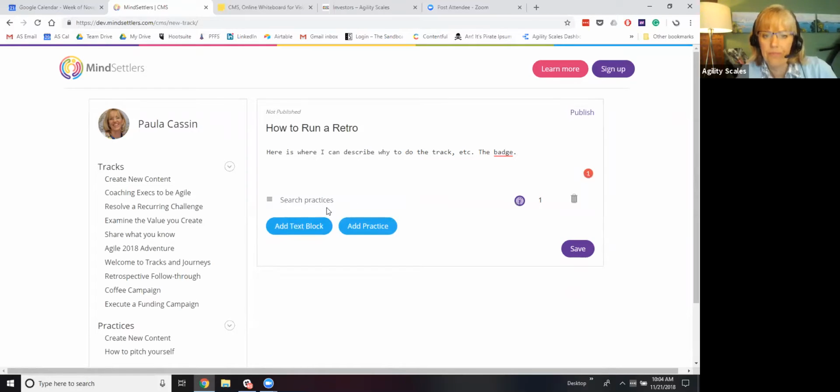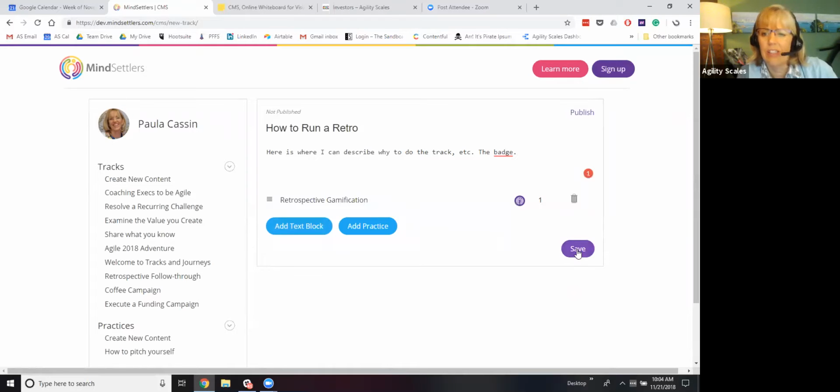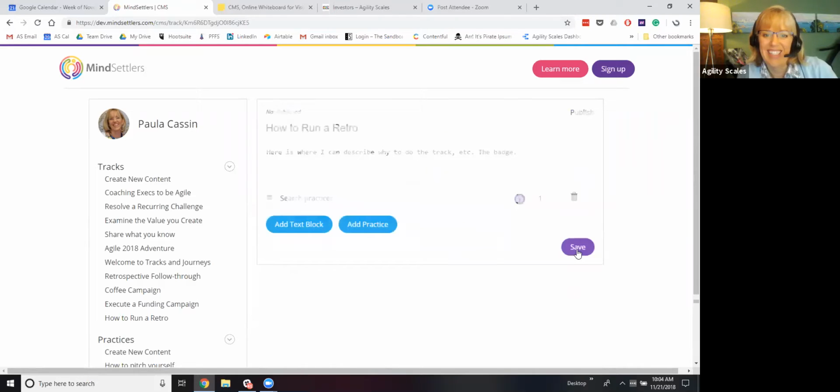So here, we can come in here and add, it's as simple as that, to add a practice to our track, which should show up underneath. Where's my track?